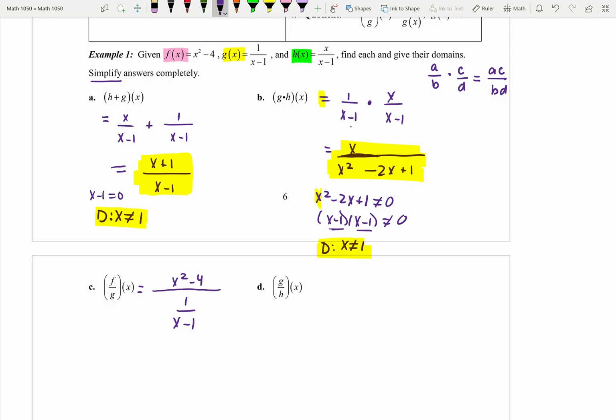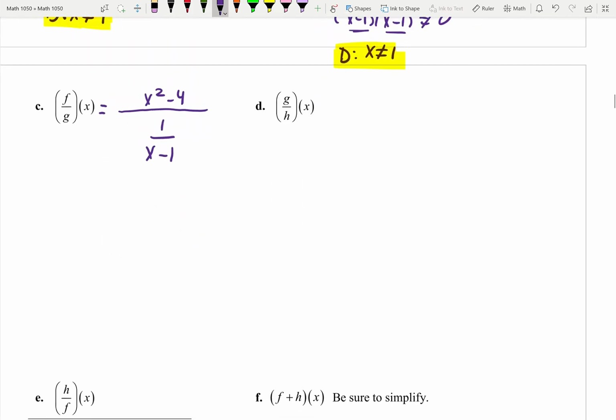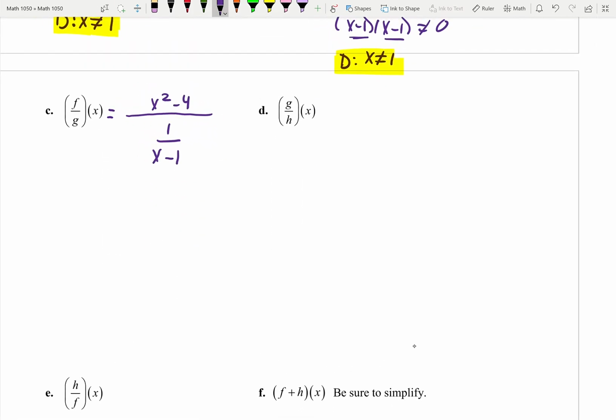Okay, now these get a little bit ugly. So you just have to stay calm. You guys, this is your f of x, the x squared minus 1, and it's divided by g of x. So this division symbol that was in the beginning, I call that my main division bar, and I just make it really long. Okay, now you already have a fraction over a fraction.